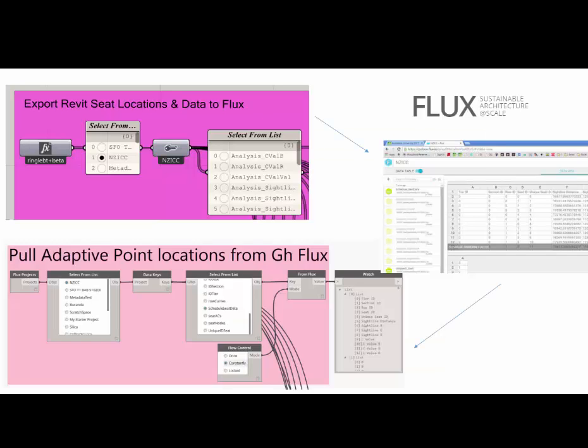The other one is the more recent development around Flux. If you've heard of Flux, it's a web-based cloud-based technology that stores information and enables it to connect Grasshopper with Dynamo. He gave an example of a seating stadium where the geometry was generated using Grasshopper definitions, the data was then populated and manipulated using Flux — including insertion points, visibility, and measures — and all that data flow is streamed back into Dynamo and Revit. We're actually looking into Flux and studying the potential of utilizing it as a way to store data.